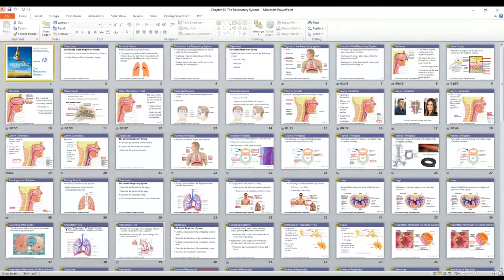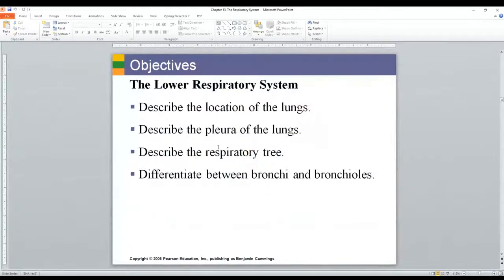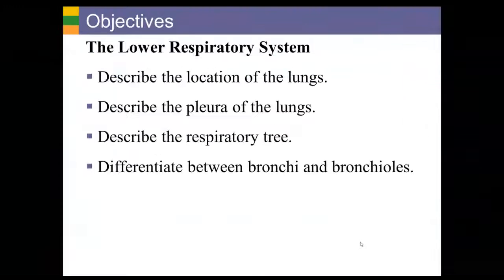Basically, I introduce you to the respiratory system. Then we cover the upper respiratory system anatomy and a little bit about function, not a lot, but a little bit about function. And then we move to the lower respiratory system. And it's in that lower respiratory system that I want to start, because now we're going to get into the real physiology of the respiratory system. Okay? All right, so let's start here.